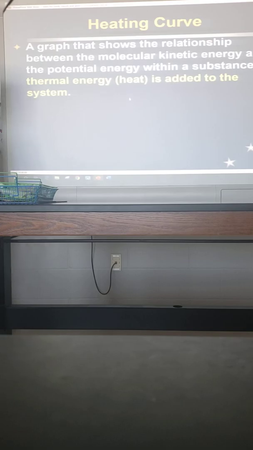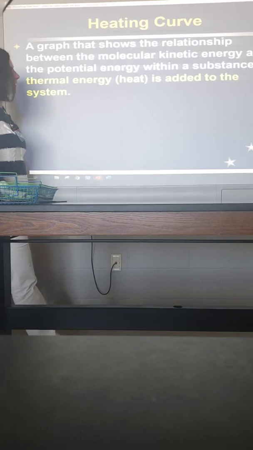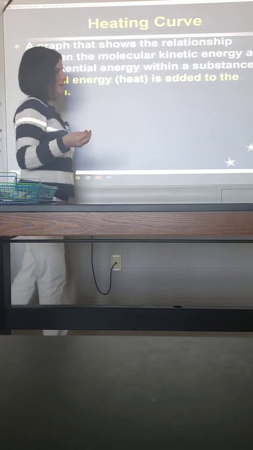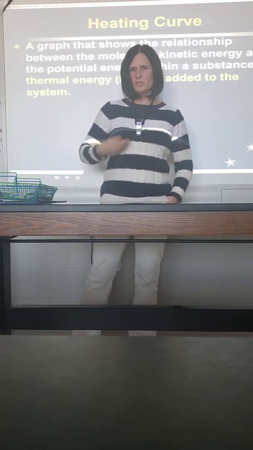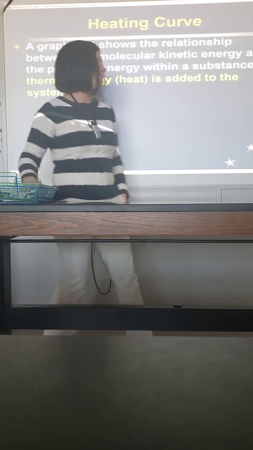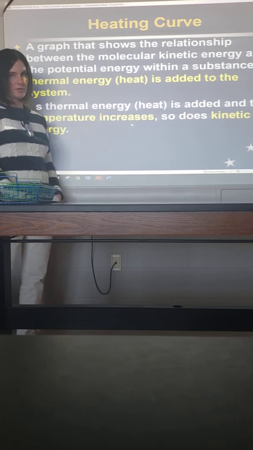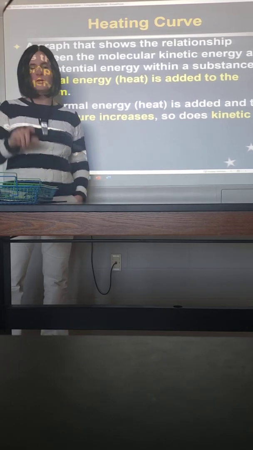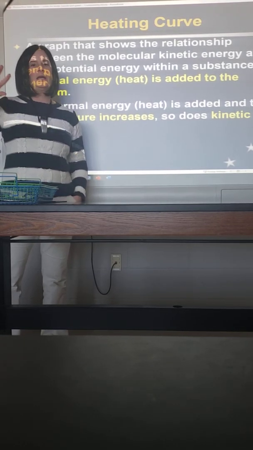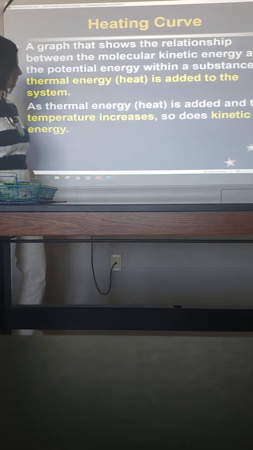So this is going to be a graph that shows the relationship between the molecular kinetic energy and the potential energy within a substance, and we call that thermal energy or heat that's being added to the system. So it's just a relationship between kinetic energy, potential energy, and thermal energy. So thermal energy or heat is being added that causes the temperature to increase. That's a no-brainer. You have a stove, you turn the heat up on high, and it starts to get hotter, right? You increase that temperature of the stove.